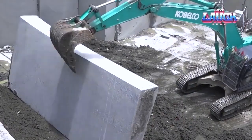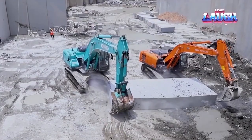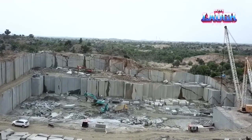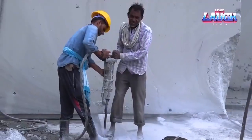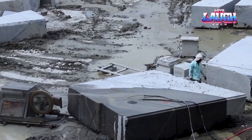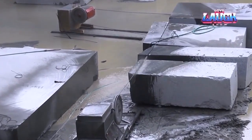To achieve such flawless cuts, different technologies are applied at the excavations. Some of the most effective are drilling rigs, stone cutters, or rope saws. It is still quite costly to transport such blanks, so the rock is cut on site into smaller pieces. The blocks are then delivered to the customer, where the rough stone is used to create beautiful flooring, cladding, bathtubs, sinks, and other items of furniture and decor.